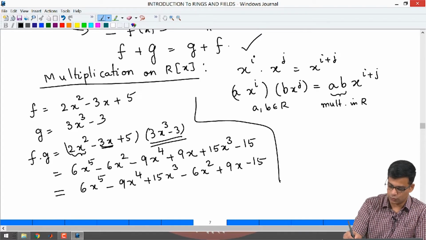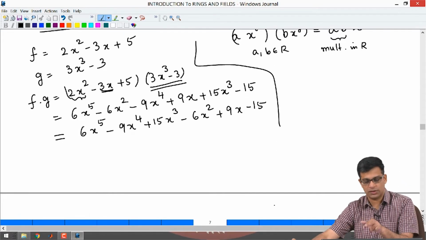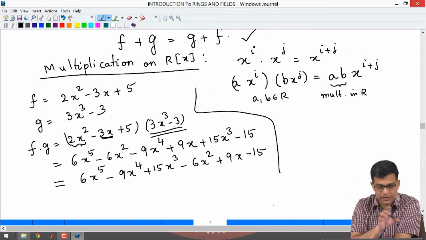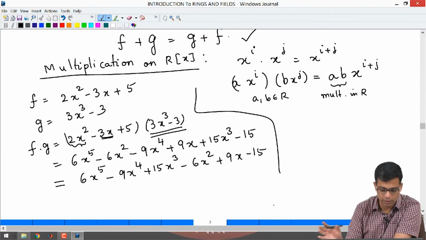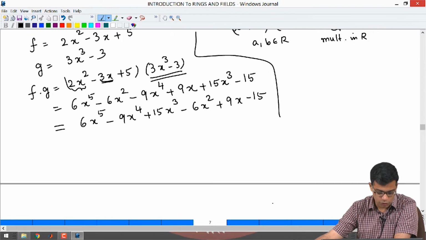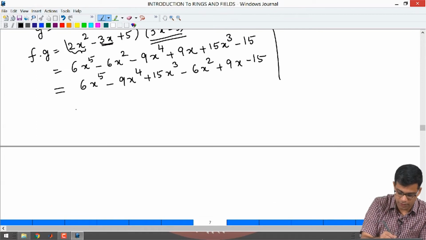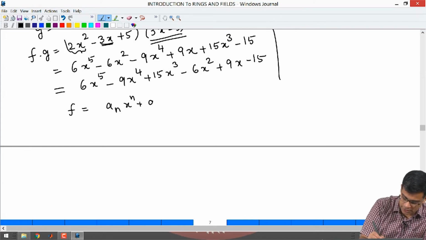So, hopefully this gave you some idea of how to multiply polynomials. Okay. So, all you need to do is repeatedly do this multiplication of single monomials. You have several monomials in the first polynomial, you have several monomials in the second polynomial, and you can multiply a monomial at a time. So, what would be the general formula for multiplication? So, general formula.